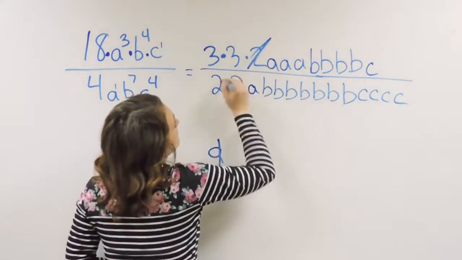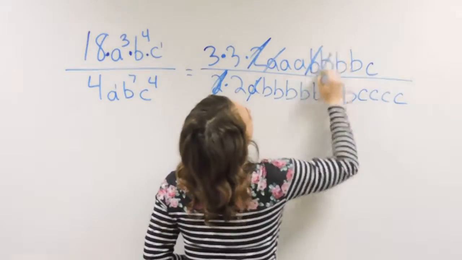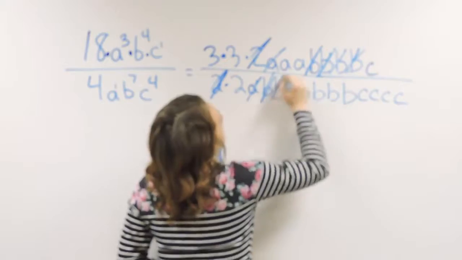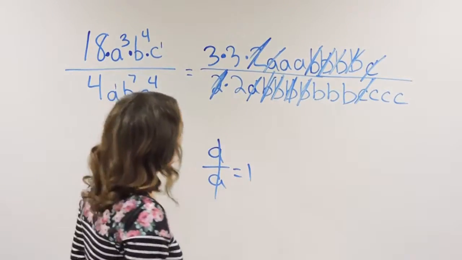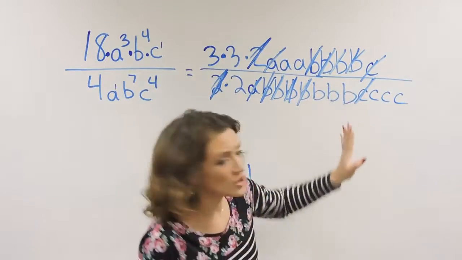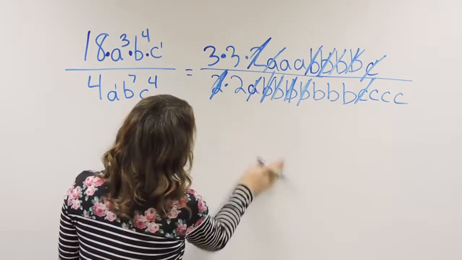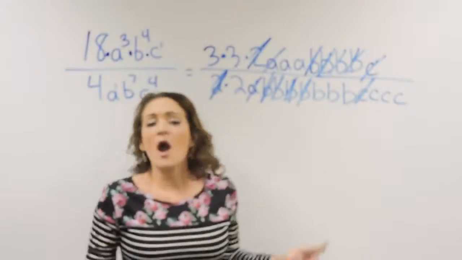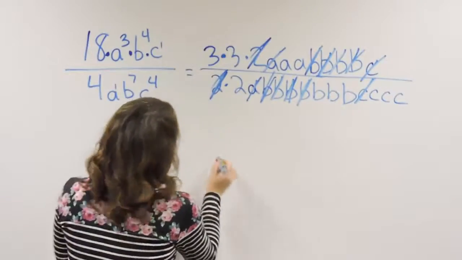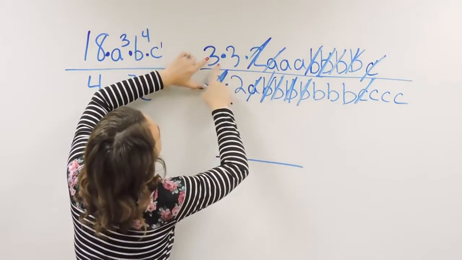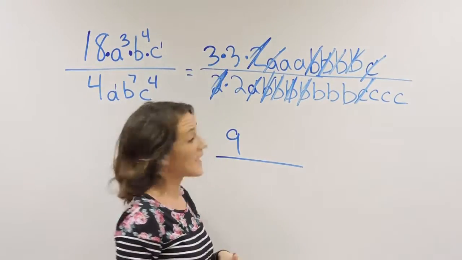So let's see, a 2 can cancel with a 2, an a with an a. 4 of those b's are going to cancel. And then one of those c's will cancel. And do look over it just to make sure you didn't forget anything, you didn't leave anything out. But if you are completely done canceling everything, our answer is what we would get when we put this back together. So in my numerator, let's see, I have a 3 times a 3, which is a 9. Go ahead and multiply any numbers back out.